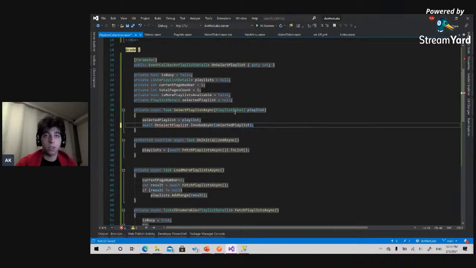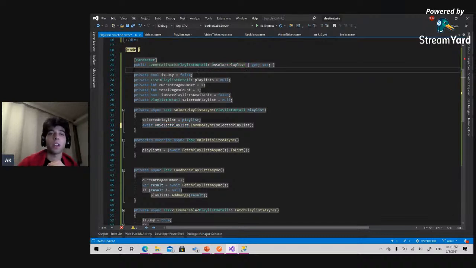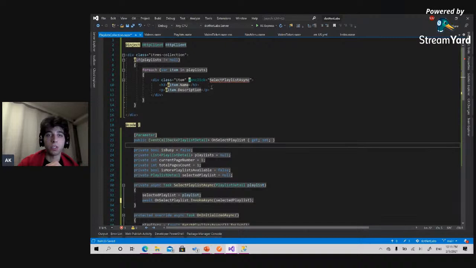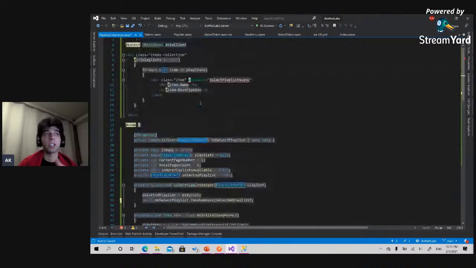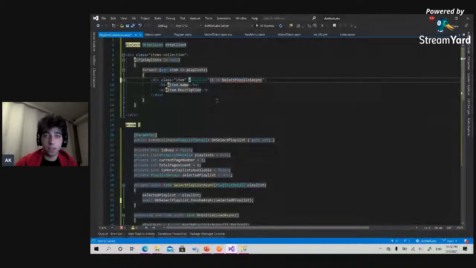invoke, sorry, here. So right now, from the parent component that called playlists, we are going to subscribe to this event callback. And in this case, simply whenever the user selects one of the playlists, this event will be fired, and then you have access to the instance that has been selected. So we can go ahead and fetch all the related videos for that. So let's complete. This one will be like that. Await. I'm going to use the lambda expression because we need to pass a parameter here on the spot. And it is the item.